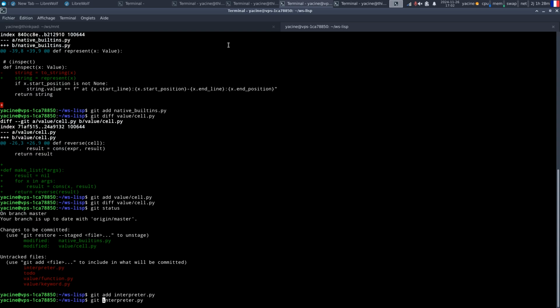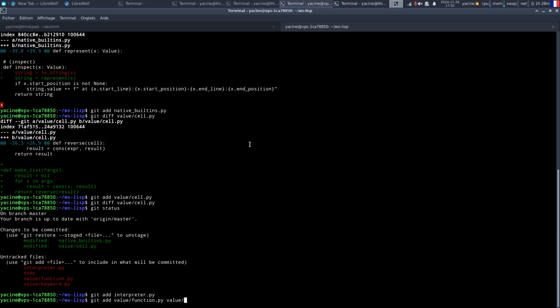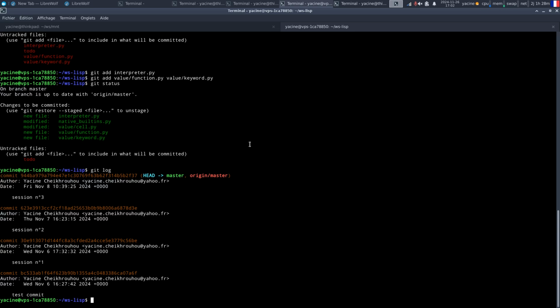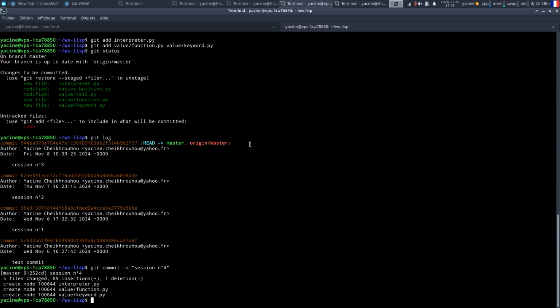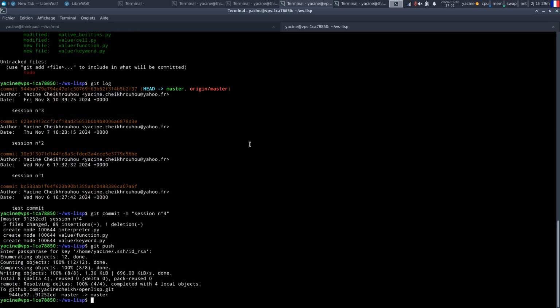And we also added keywords and functions which are used for the interpreter. And this was the first session. So this is now on the Git repository.